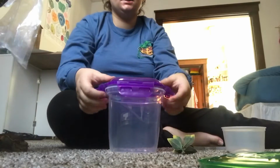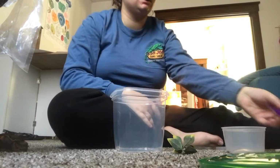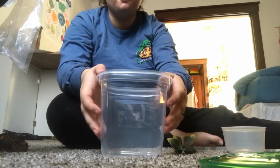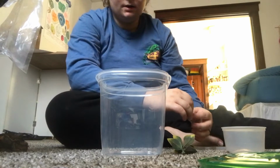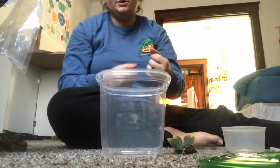Okay, now that that's done, we are going to make the enclosure for the P. rufus. It's an arboreal tarantula, but I read that it does do a bit of burrowing, so I will be adding a few inches of substrate, just to give it the opportunity.